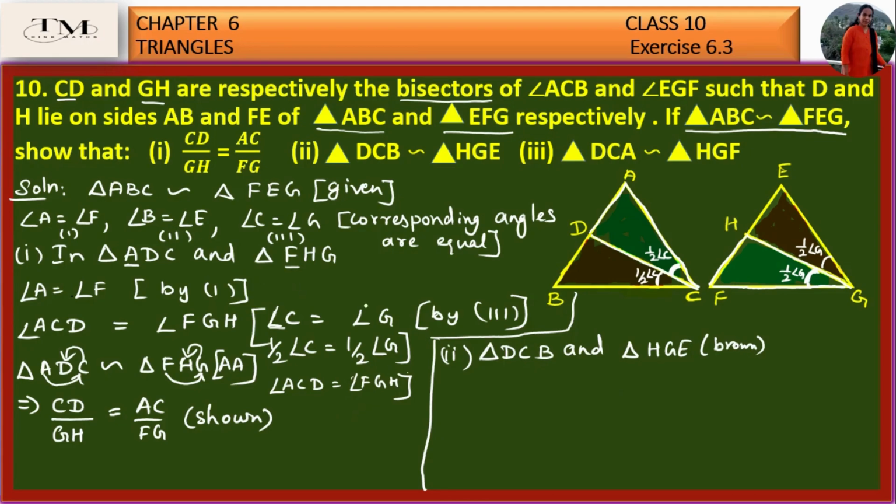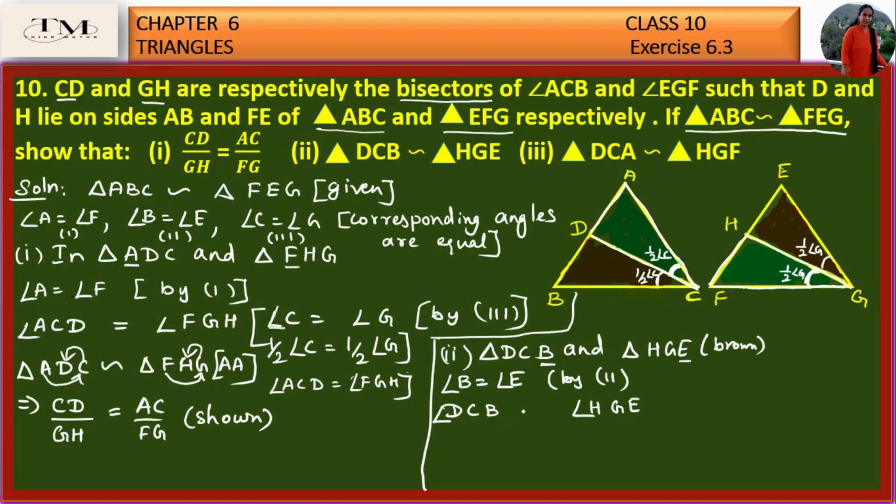What do we have? From this we have angle B is equal to angle E. We have those in these triangles also, that is DBC and HEG. So this whole angle E and B is present. We know that angle B is equal to angle E, and this is by 2. In the same way, how do we prove these two angles? We can prove that angle DCB is equal to angle EGH. Angle DCB should be equal to which angle? This G. G can be written as HGE.